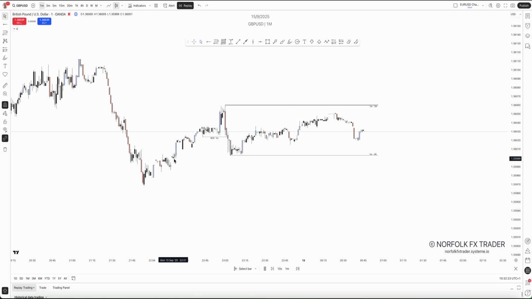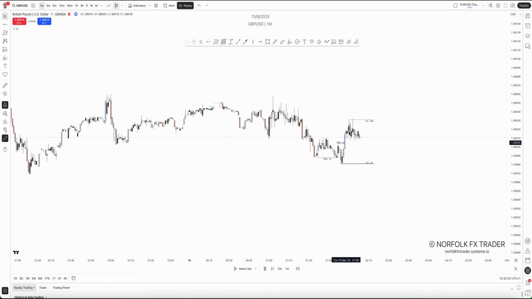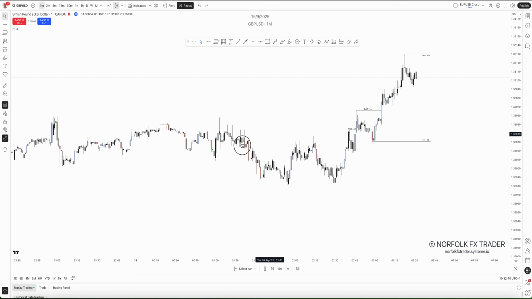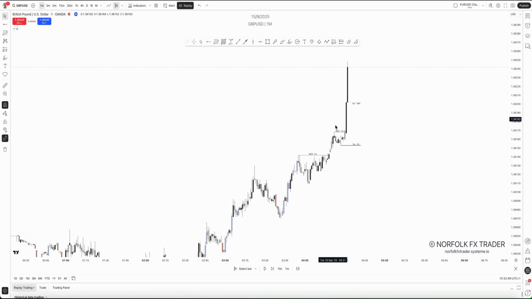So a very long-term range here. Price is not broken out. Long-term range. And eventually we broke to downside. And then we reverse back up. And this is how the 1 minute chart is so choppy for you. If you're just trying to trade this time frame, you would be all over the place. Now there's a way we can also use this tool. Let's stop this right now. You can see how it's working in live conditions. Continuation up. You can see how this level moves with price as each candle closes.